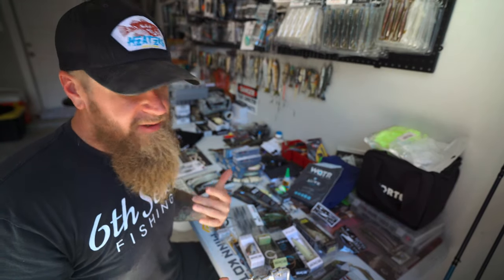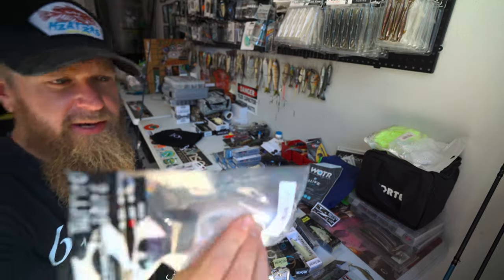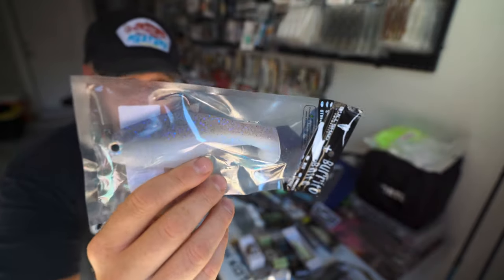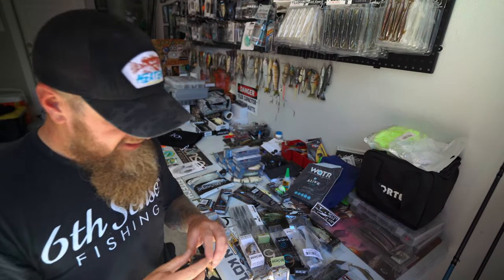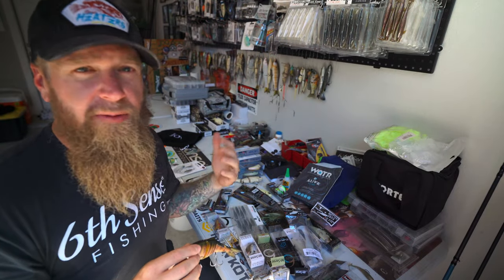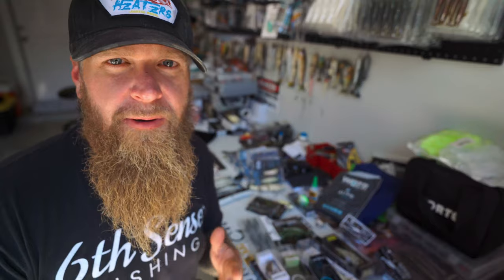As it's getting colder, swim baits are going to come into play. Before I wrap up, here are a couple fall time options. This is the Bull Shad Burrito Tactical Shad — the five inch version, which is actually a silicone bait, not soft plastic. It gets down a little bit deeper and mimics larger shad. The trace bite hasn't really cracked off yet, but if you are going to throw a trace, throw a bluegill color — the bluegill have had time to put on some size by the end of summer.